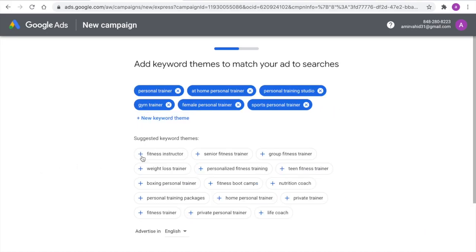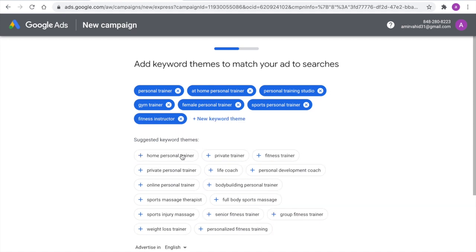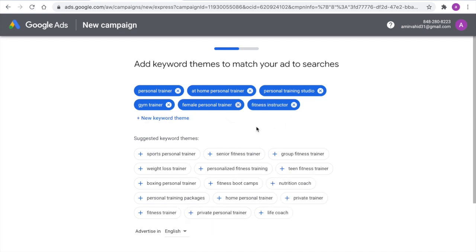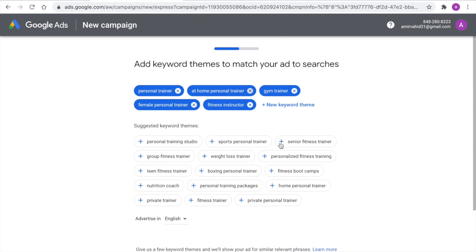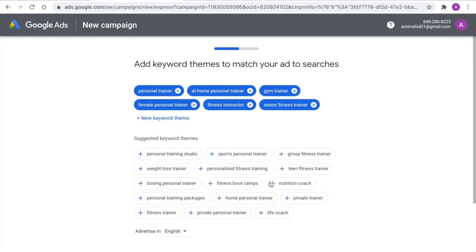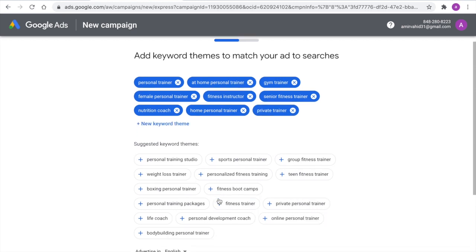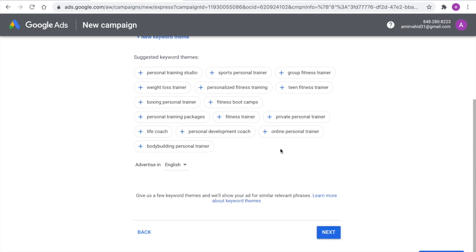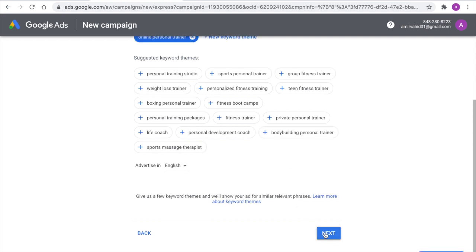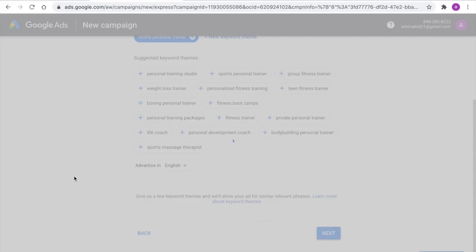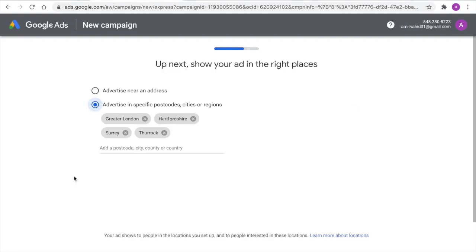So these are the keywords matched with my research. For example, I can add any keywords I want, or I can remove them from the top. For example, I want to remove this one. Now I'm trying to remove another one. Now I'm going to add other keywords, any keywords you think are more related and closer to your ads and your website and your customer. They want to go to this keyword and find your website.